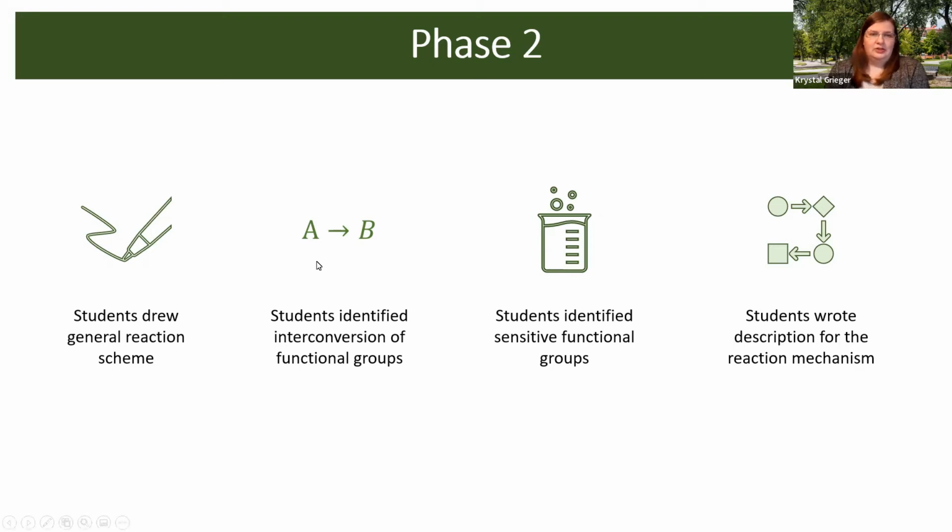In this phase, the one thing that I did note, you do have to be very clear with the students about the difference between a mechanism and just the general reaction scheme, because a lot of kids weren't familiar with what the difference was. So next time I'm going to make sure that at the beginning I explain, okay, this is a mechanism, this is a scheme, and this is why they're different, because in their minds, it's the same thing. But by the time you explain it, then it's not. That was one incorrect conception at the beginning of that.